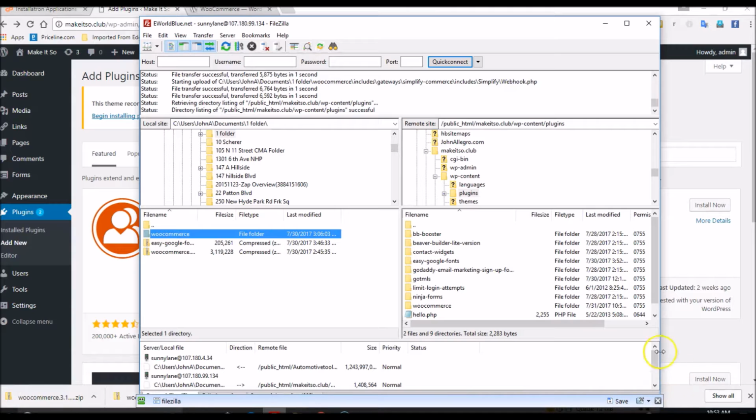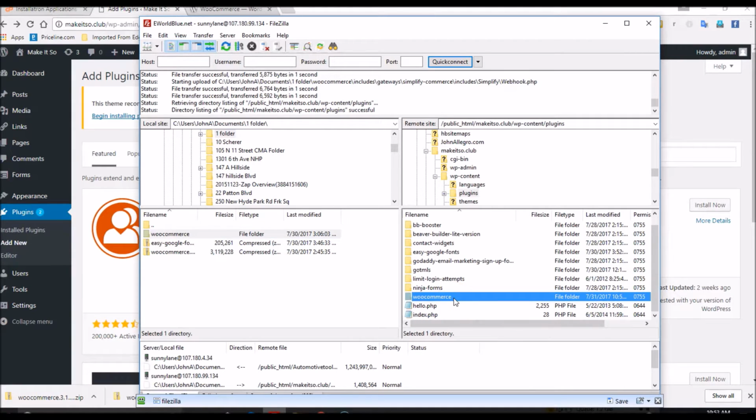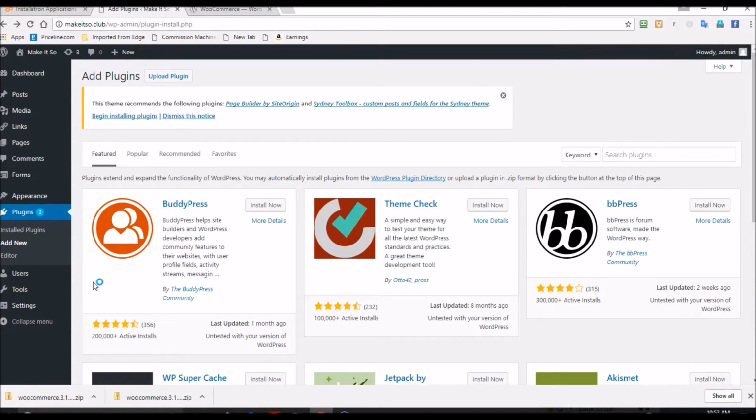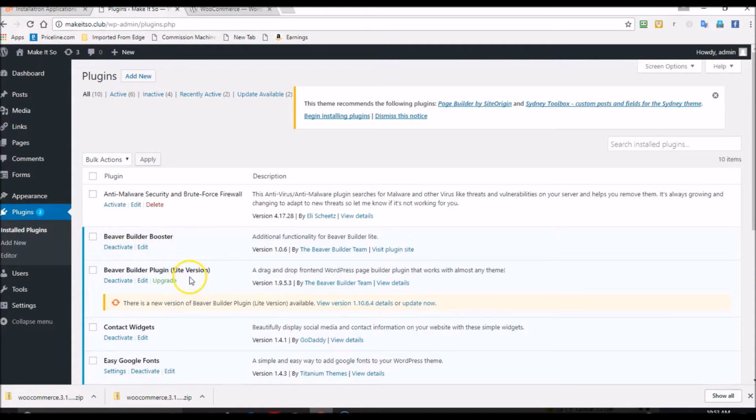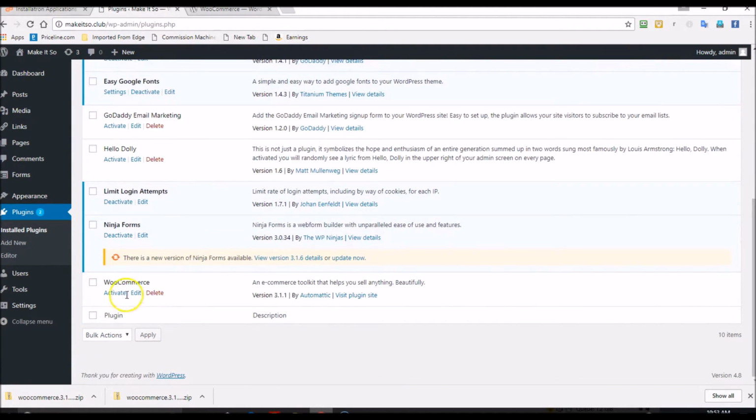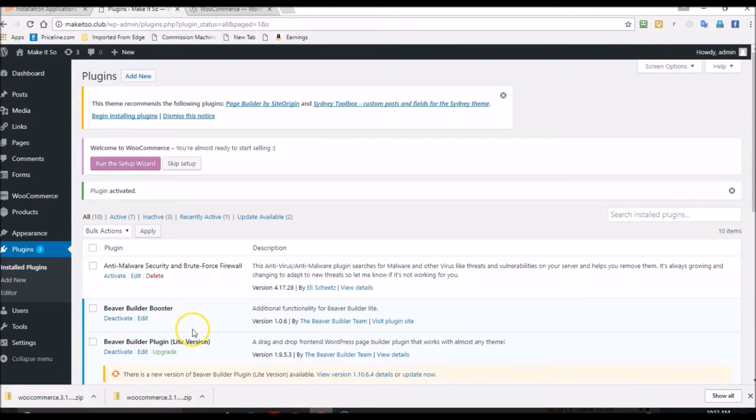Okay, I'm back. It has been installed, and if you take a look, you will see WooCommerce right here has been installed. So now I'm going to go back to my website, and we're going to go to plugins. Let me double click that. Let's look for install plugins. Let's look for WooCommerce. Here it is. Now you've got to activate it, because if you don't activate it, it's not going to work. So you hit your activate button, and it just takes a few seconds, and it's activated.